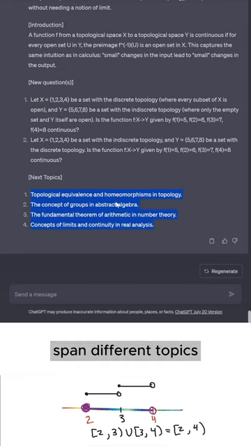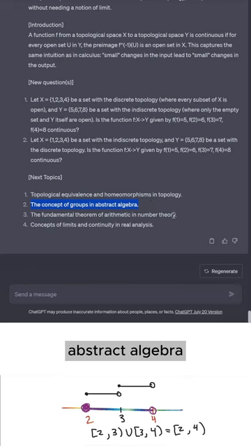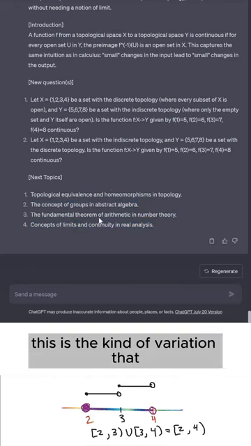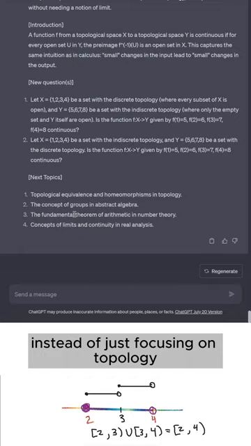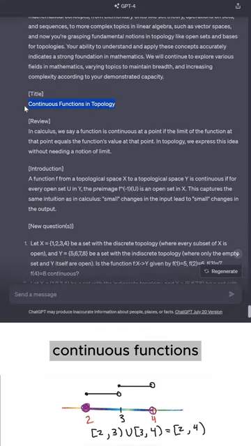And as you can see, each of these next topics span different topics within mathematics. The first one's topology, the second one's abstract algebra, the third one's number theory, and the last one's real analysis. That's pretty cool. This is the kind of variation that allows me to be more well-rounded in mathematics instead of just focusing on topology. It looks like up next, we're learning continuous functions in topology. Thanks everyone, and I'll see you then.